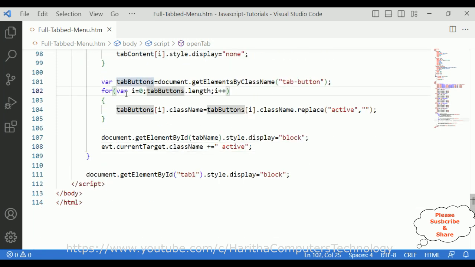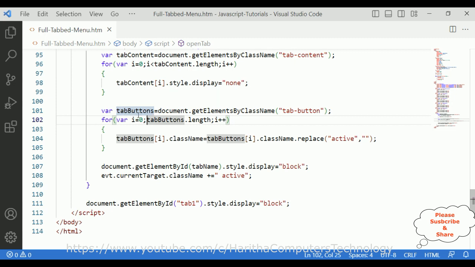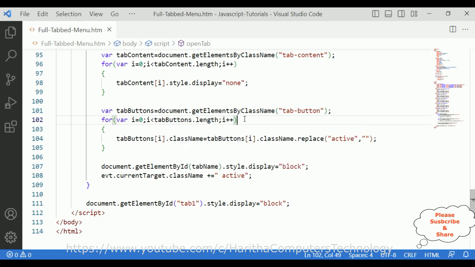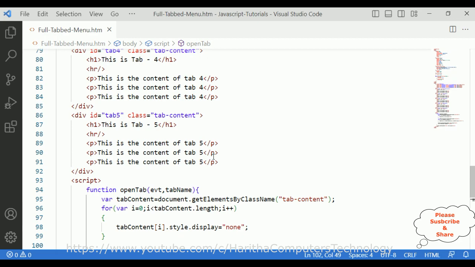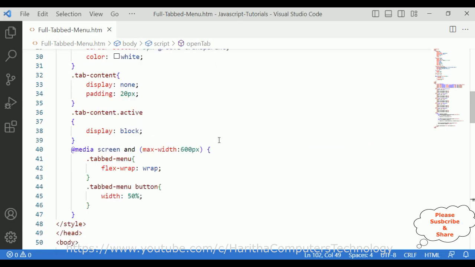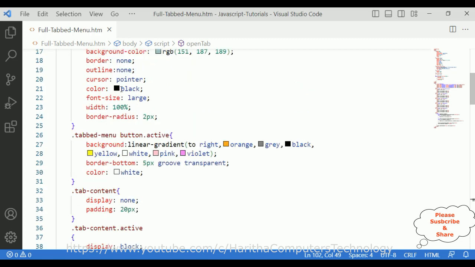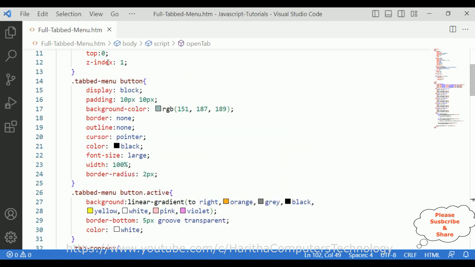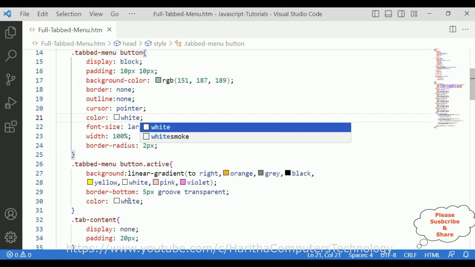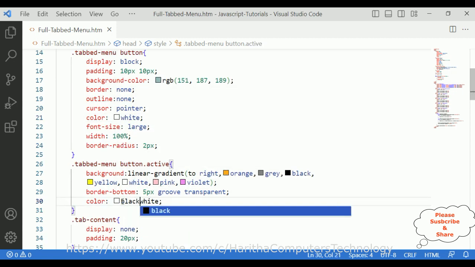The button controls, only tab button controls. So for loop I is less than tab buttons of length. And the text colors need to change from, this is a non-active button tab which I am changing to white text color, and this one I'm changing to black, and that's it.